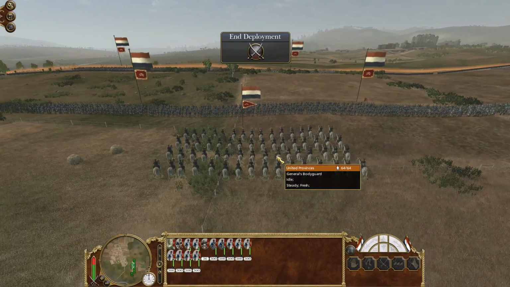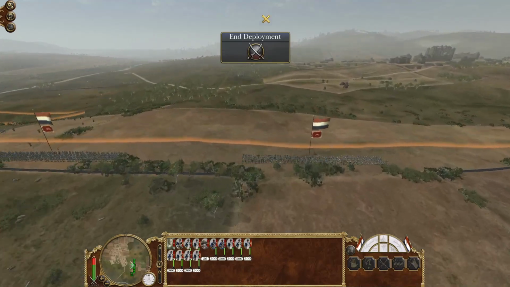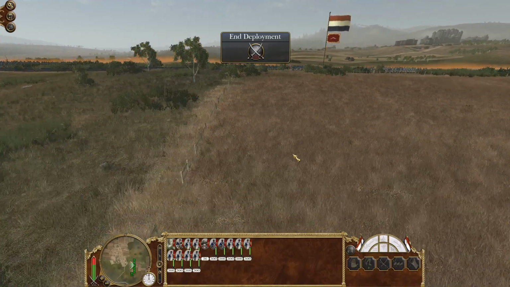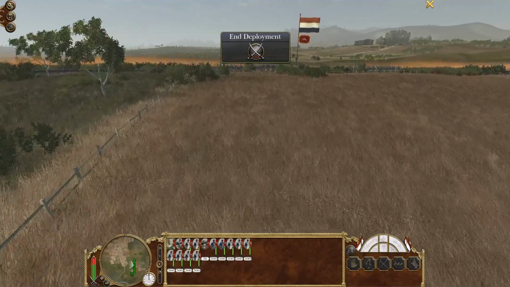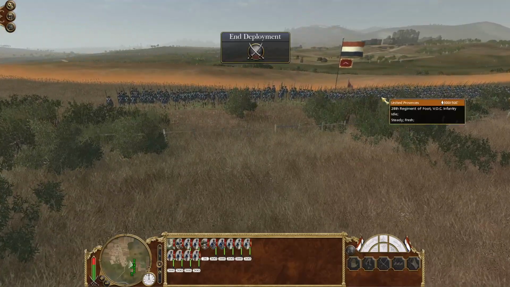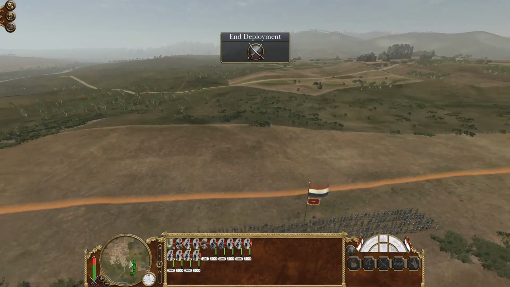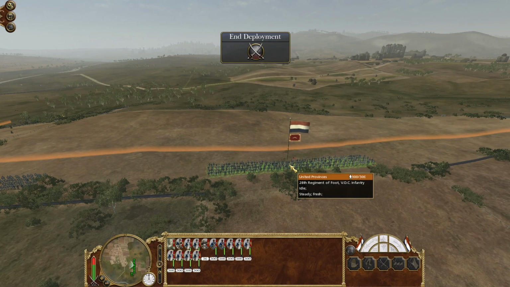All right, looks like we have some hills and whatnot to contend with. Yeah, we're on a little bit of a crest that gives a pretty decent view, so I think this is the home for our artillery. I will go set up our army the way I want, and we'll come right back and show you how we're going to start this battle.